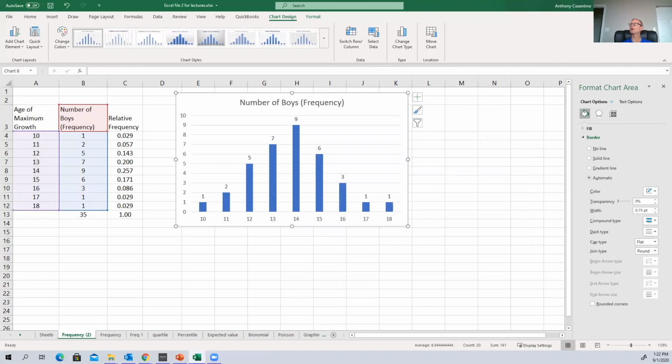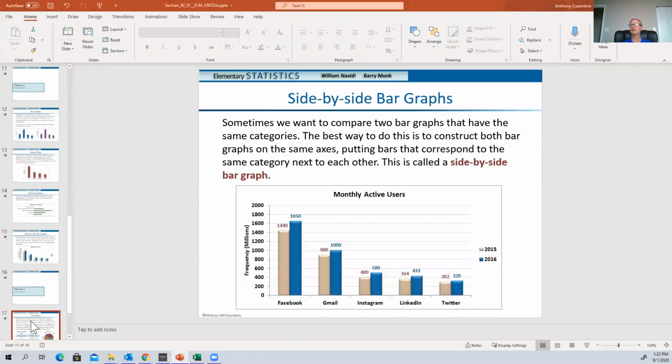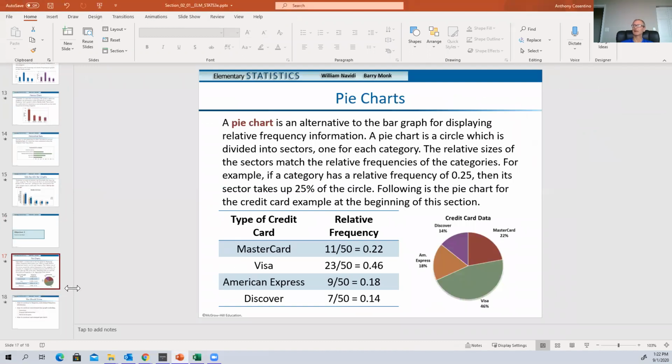And so the next one that we'll talk about now is the pie chart. The pie chart is set up where the pie is all the data. So 100% of the data is inside the pie. In this case, what we're displaying here is the relative frequency. So if you add all those up, it will add up to 1.